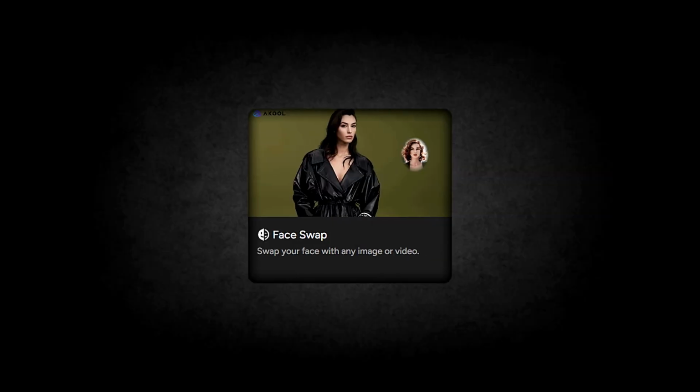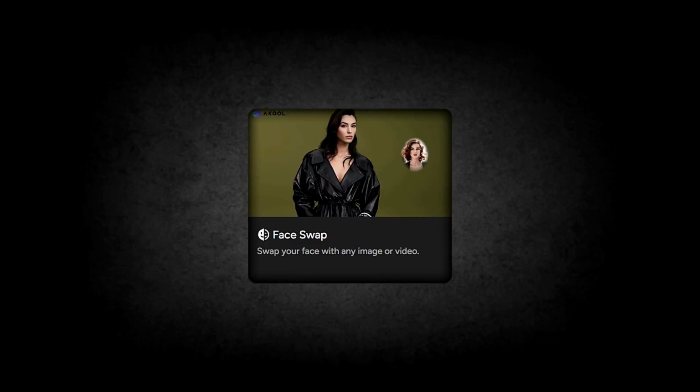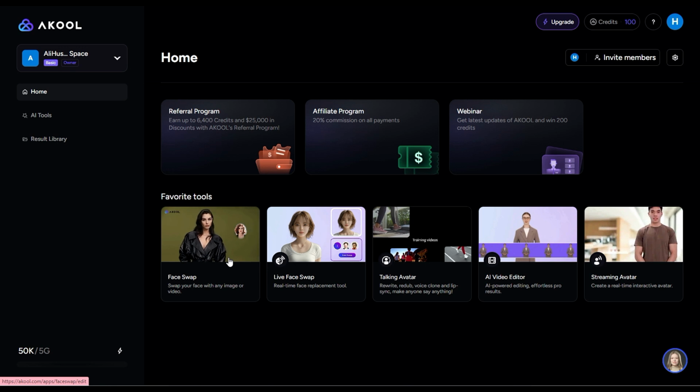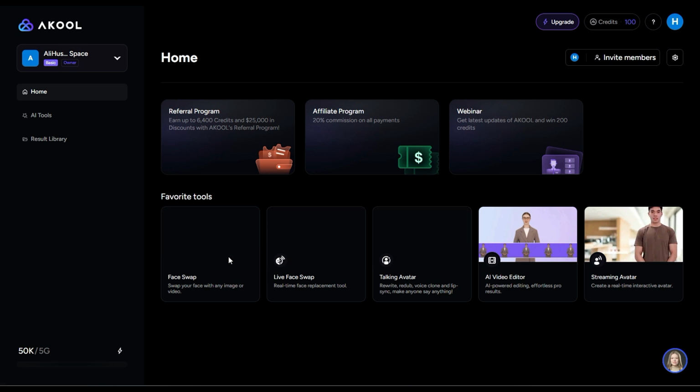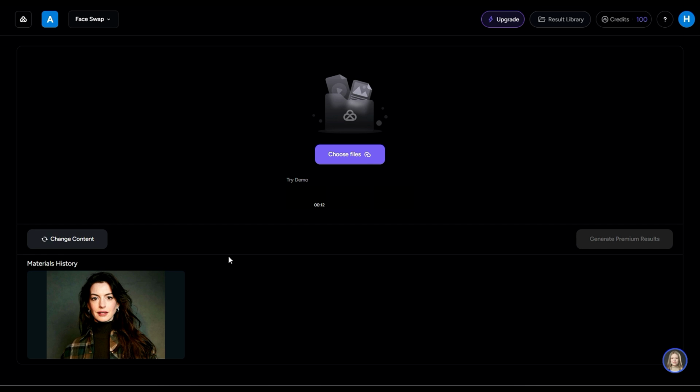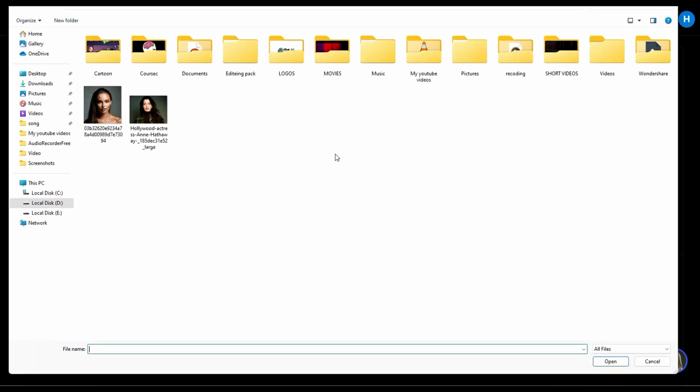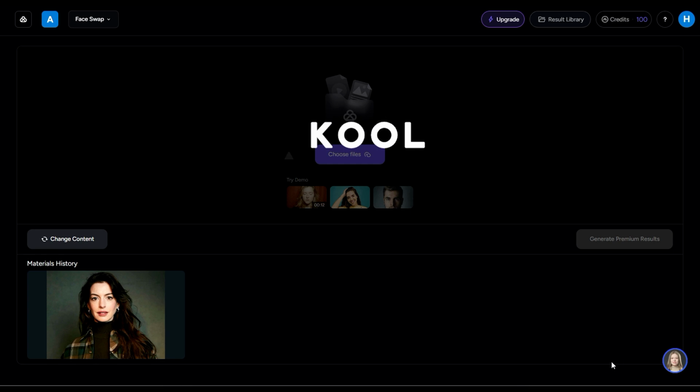The first tool we get is Face Swap. So let's understand Face Swap with an example. Here we have to select the image whose face we want to change. This will take some time.